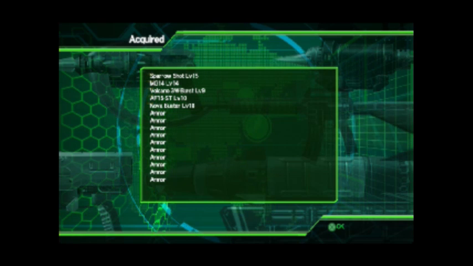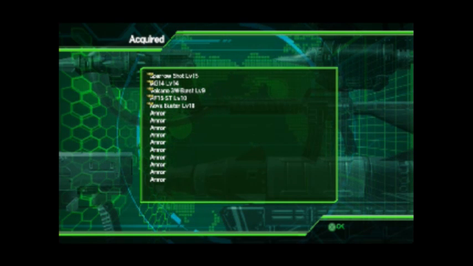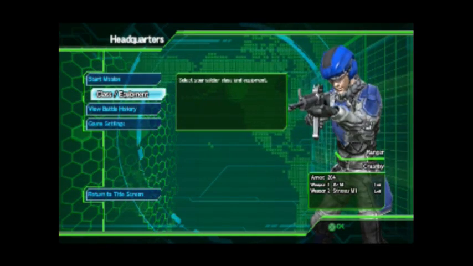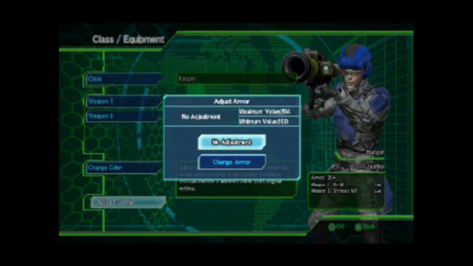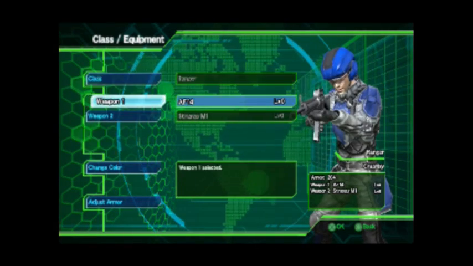Each armor you pick up is 1 extra hit point. So if we count 1, 2, 3, 4, 5, 6, 7, 8, 9, 10, we should have 210 health now for our ranger. 204. Boo. Guess because it's on harder difficulty setting, they didn't let us keep it on a 1-to-1 ratio.